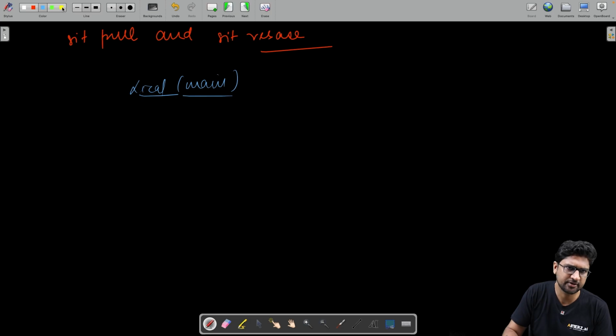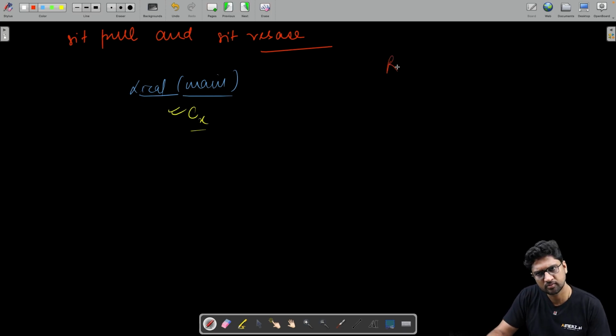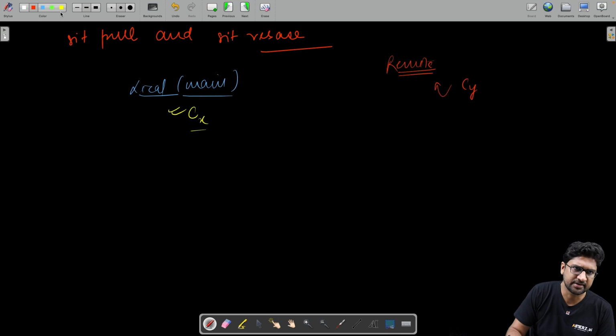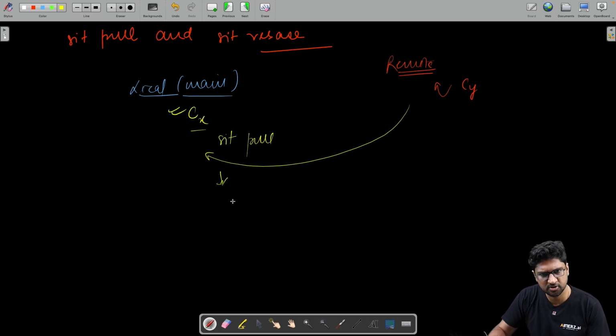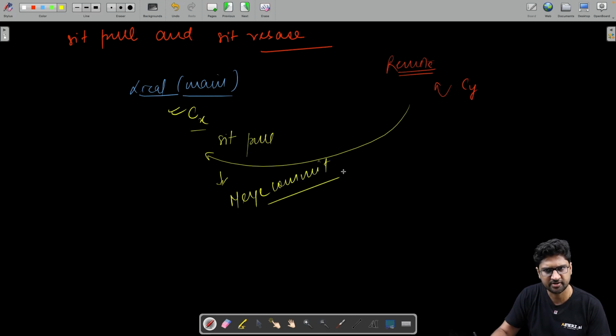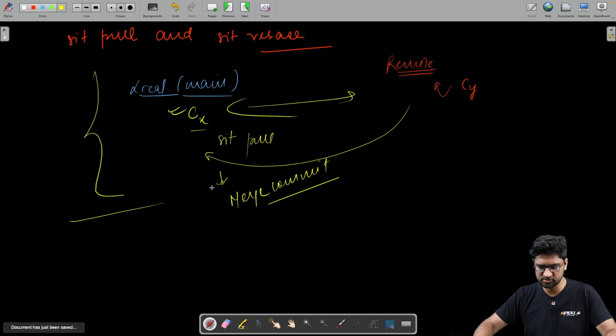So let's assume that you are working on your local and you are in the main repo. Let's say you have created a new commit called Cx here. And on your remote, you have created a new commit called Cy. Now at this point, when you try to pull the code from remote to local with the help of git pull, it creates something called a merge commit, where it tries to merge these two changes together. This happens in the case of git pull. Let's try to see with an example.